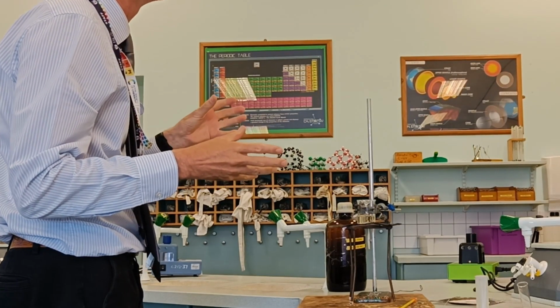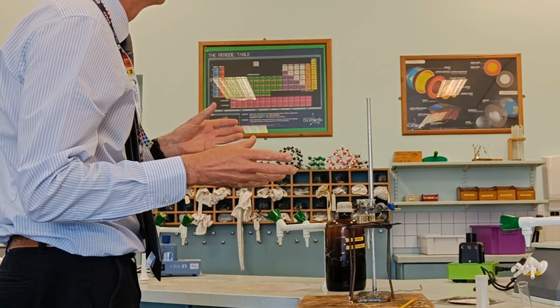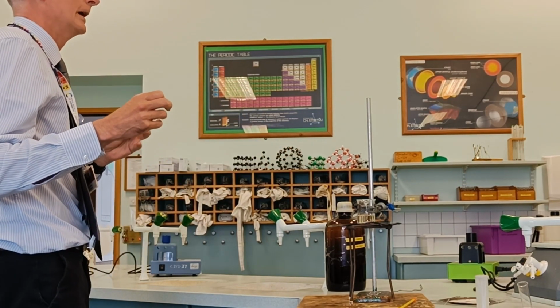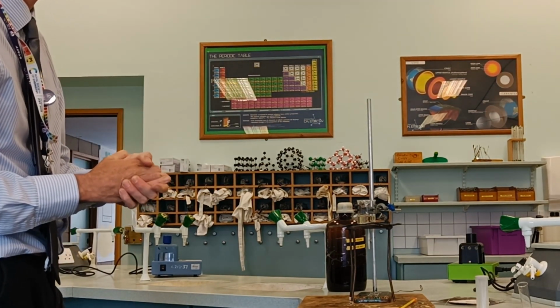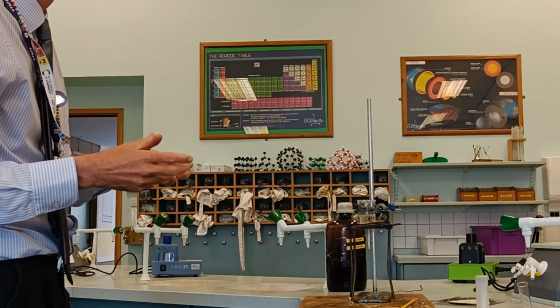Now you've looked up the melting point of benzoic acid, and it's 122 degrees. So what I'm going to do is heat up my sample to 122. If the melting point was less than 100, I could heat it up with some water. But the melting point is more than 100.